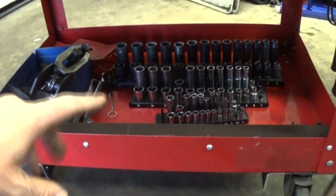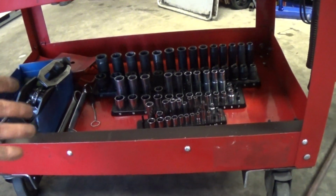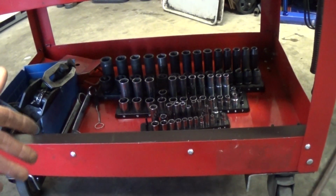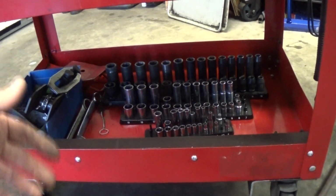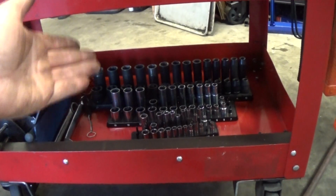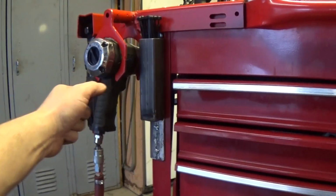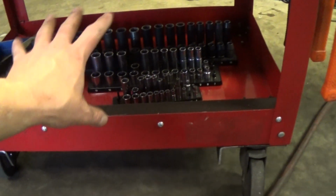Now at the bottom of it I have some extra sockets, and the question is, why do I need two sets of sockets? Even though I have a lift now, I still have to crawl underneath the car. It's not a full-size lift, but I can raise the car off the floor enough that I can lay down on my creeper and wheel myself in and out. Instead of getting up all the time, I can grab my sockets from the bottom of the cart. And the nice thing is, even in my laid down position, I can put my air tool back, grab another one, and get under the car again. That's why I have these sockets here.